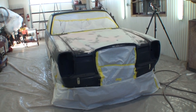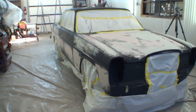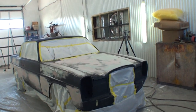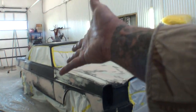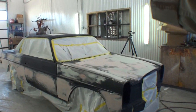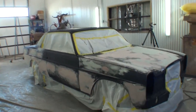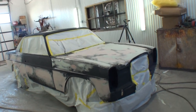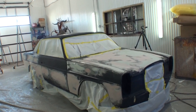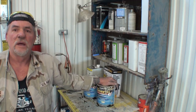This car for, I don't know, 3 hours today already, and that's only block sanding all the black epoxy primer. And when I say block sanding, no, we're not sanding epoxy primer, we're scuffing it up so I can re-epoxy prime it and then spray the polyester primer on top of the epoxy. And now that we got onto that subject, I'm going to show you what I will be putting on top of this car. So what we're going to use on this job is this right here.